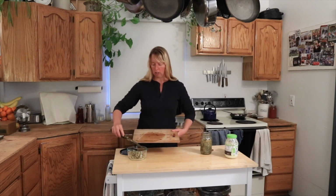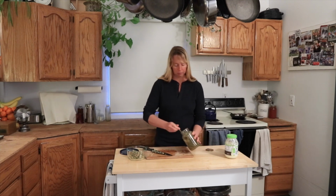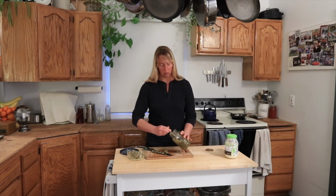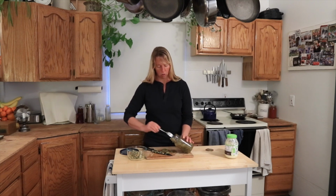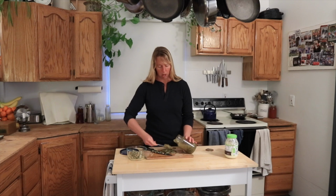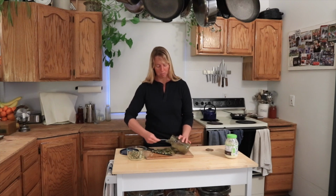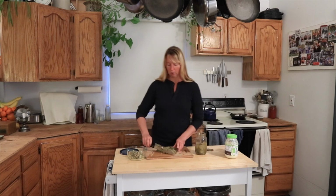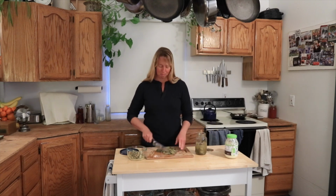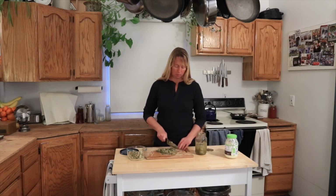Okay, I'm just kind of dicing them into small-ish chunks. And I'm going to keep dicing this up here. I think if you try it, you'll probably never buy tartar sauce again, because this will be much better, in my opinion. And that's the advantage of making your own food. You can make it exactly the way you like it. Anyway, just going to finish dicing these up.